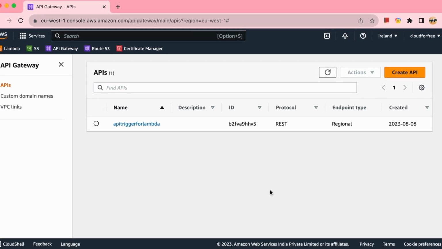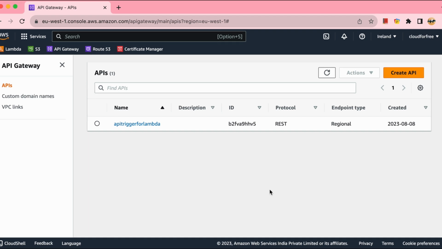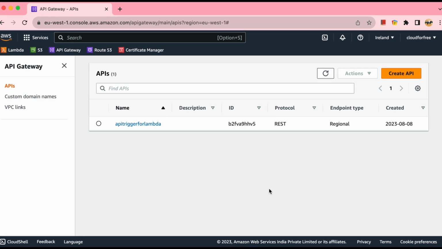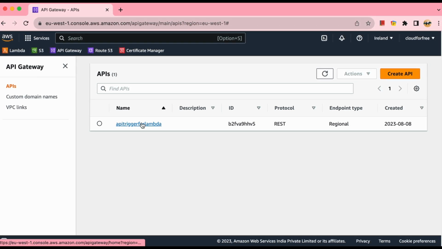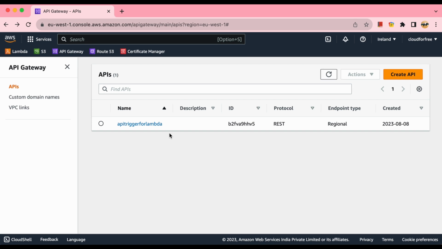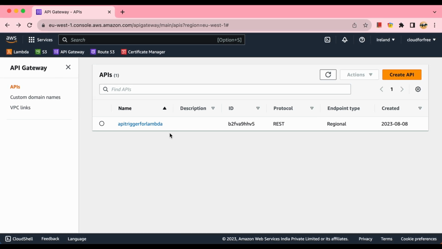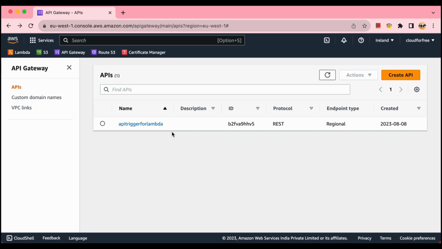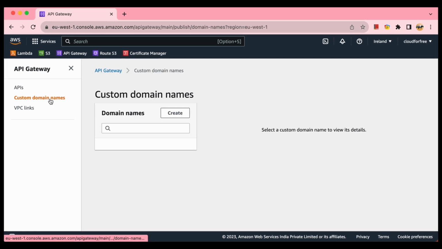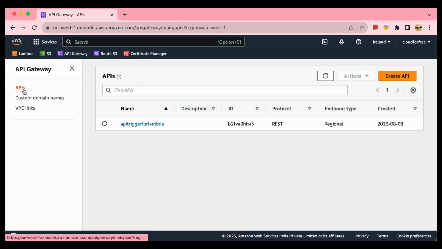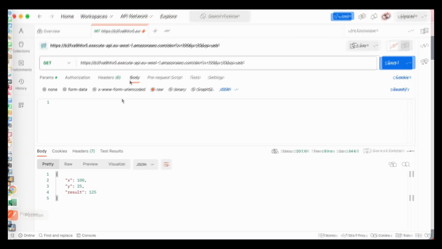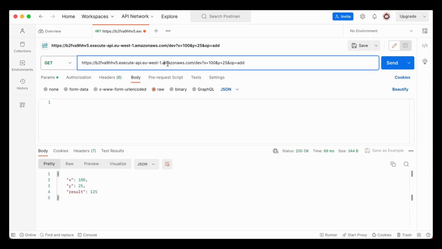Hello friends, in my previous video I have shown how to create an API Gateway REST API, and this is the REST API I have created. I'll give a link in the description, and it is appearing in the top right corner right now, about this REST API creation using API Gateway. In this video, I will create a custom domain which will hit the Lambda eventually instead of this API like in here. So I will create a custom domain.